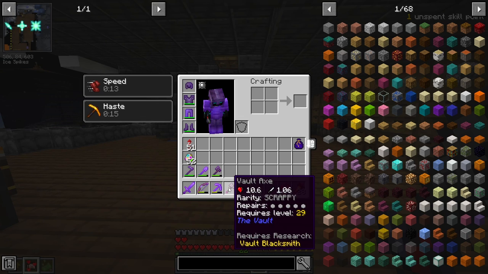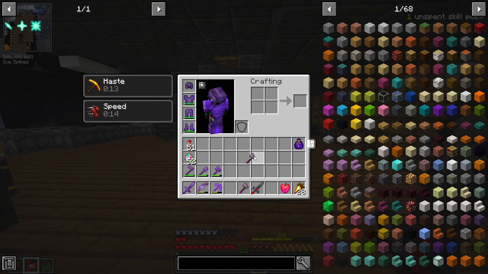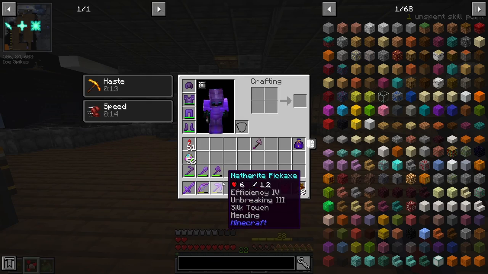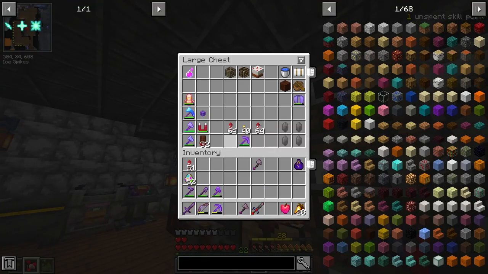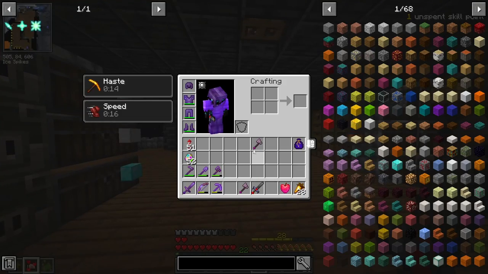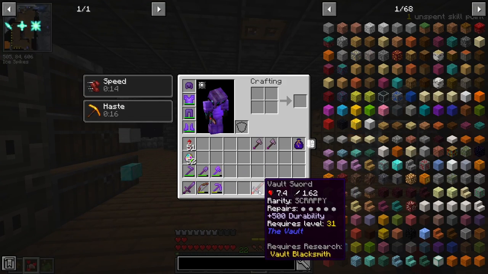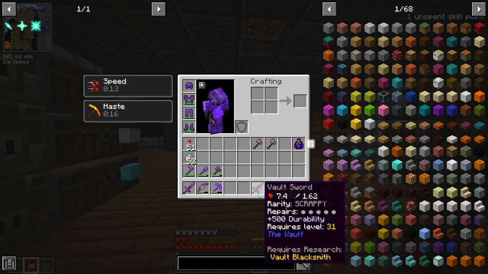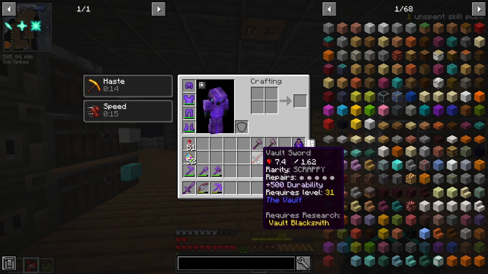So, Scrappy got 5 repairs and no levels. Meh. This one has 3 repairs, no levels. When I'm saying levels, by the way, I'm saying like these. Like this one got Withering 3 Cloud. That's what I want. This, don't have that. The sword, 5 repairs plus 500 durability, but other than that, not that much.